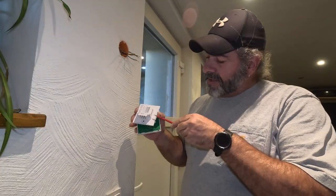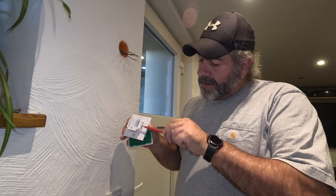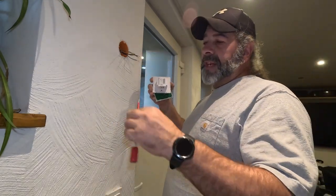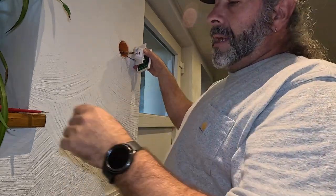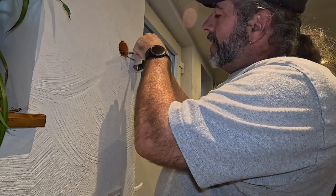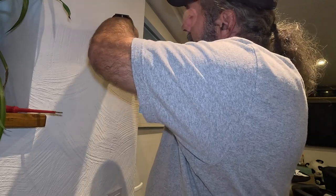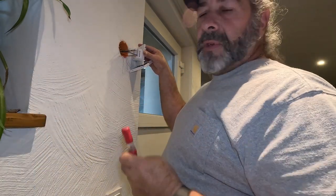This thermostat is going to have these screws on the bottom to tighten the wires, and you're going to have to loosen them up a little bit to get the wires in because they're cinched down for shipping. So you'll have to open them up a little bit so that you can start feeding your wires. The brown wire is going to go in the L terminal because I'm going to supply my 220 volts down that wire. Then I'm going to take my blue wire and put it in my N terminal.